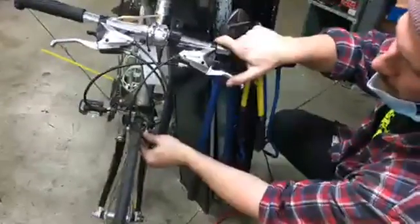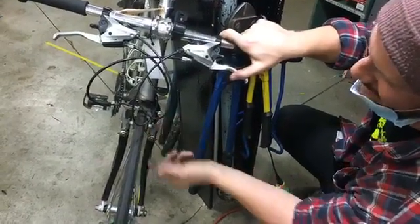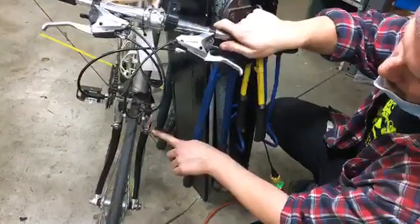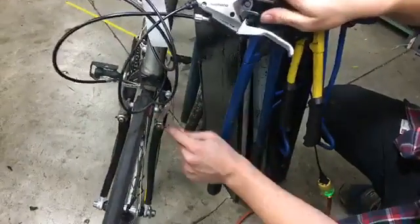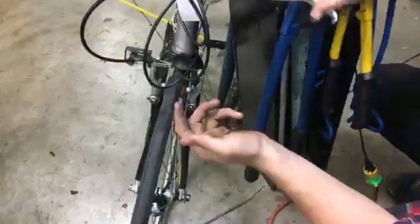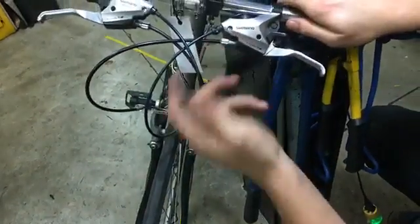So replacing the pads, if your brakes are adjusted okay, you can just get away with swapping out the pads. But if they're rubbing a bunch or just not adjusted properly, there's a more detailed process called a brake adjustment, where we would adjust the spring. So this arm has a spring on it that we can adjust with this screw. The length of the cable will set the distance of the brake pad from the rim. And then the tension, there's various ways to adjust the tension with a barrel adjuster, etc. So that's more advanced, so we don't want to go into that.